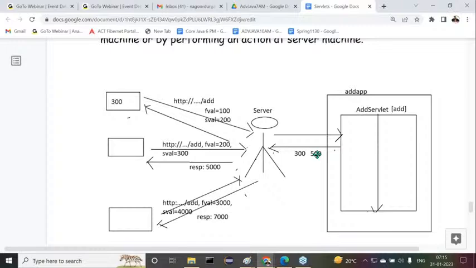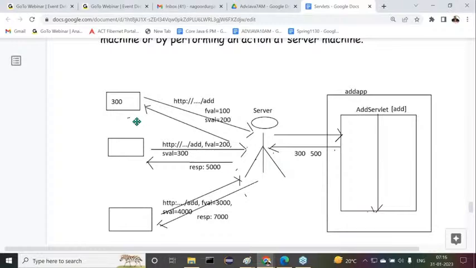Just put focus on only the dynamic response. Don't think about how multiple requests are processed or how multiple threads are executed concurrently. I will discuss all that later on. As of now, your knowledge may not be sufficient up to that level. The point here is that when we submit a request to the server with some input data, the server takes that request, identifies a particular resource, and executes that server-side resource. Only by the execution of the server-side resource is some response generated.